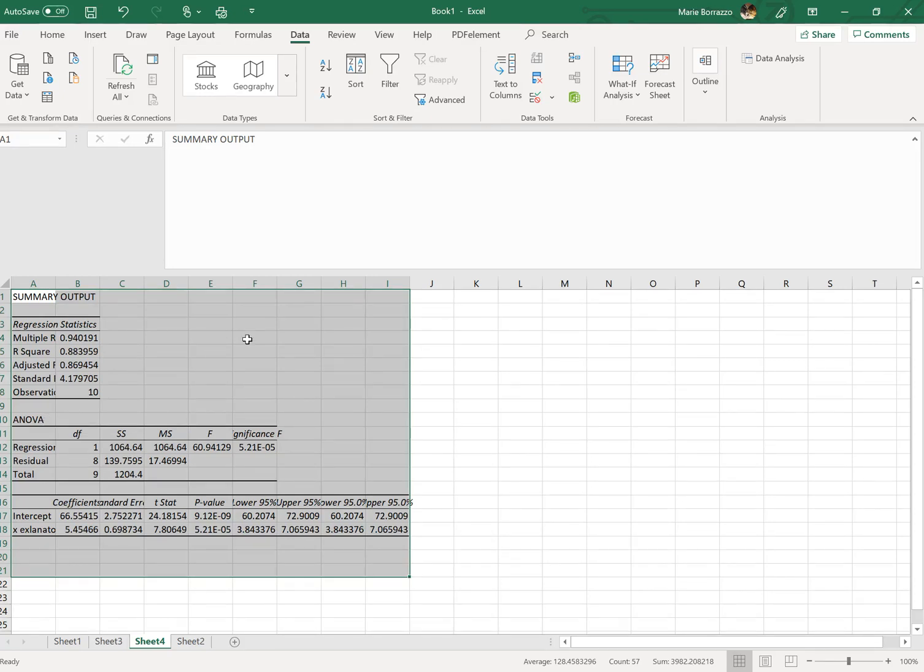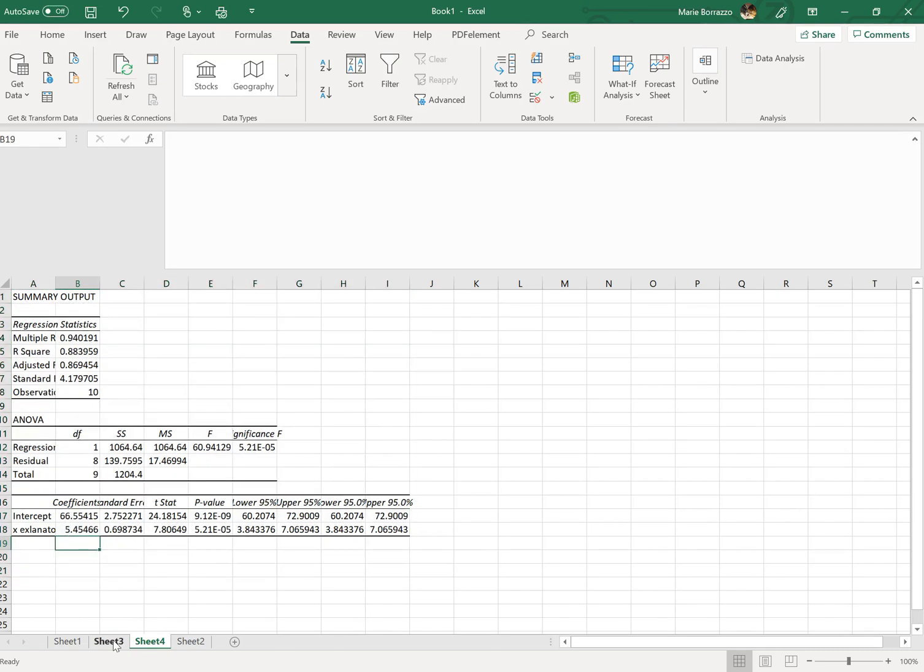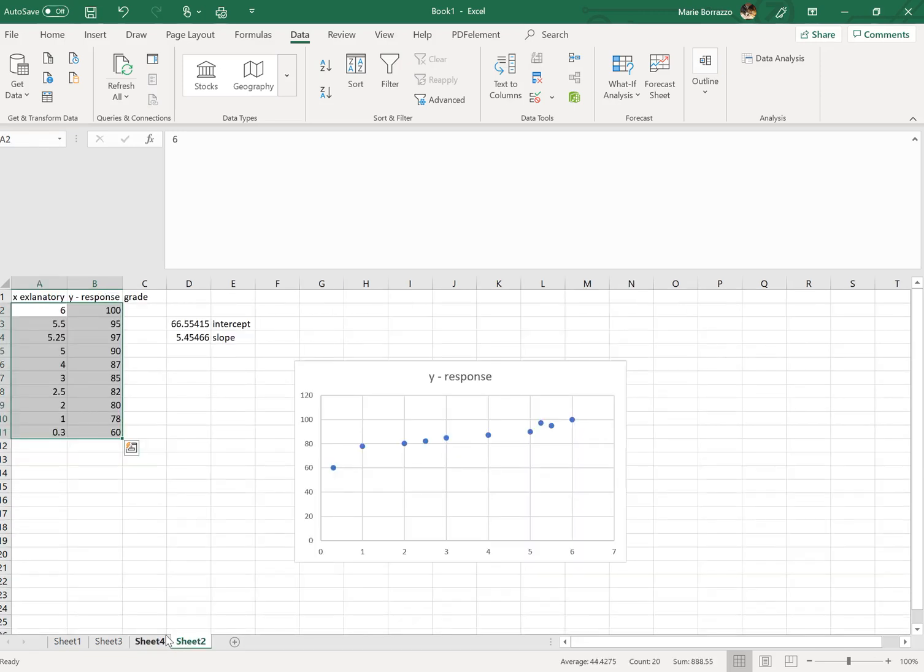So this is also, by the way, an ANOVA. This is how regression and ANOVA tie together. So if you notice, you get the same values. Look at the intercept. Look at the explanatory variable. If I go back here, look at the intercept. Look at the explanatory variable slope. Same difference, right? And so that means that there is a line running straight through here that can help us predict the value. So let me talk to you about one last thing and I'll stop.